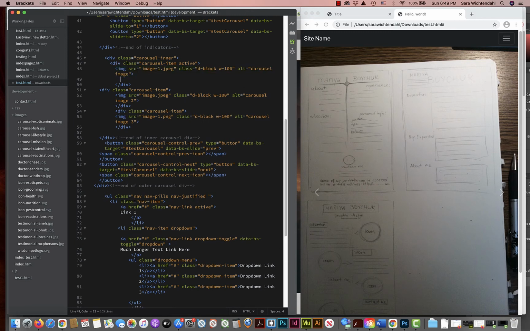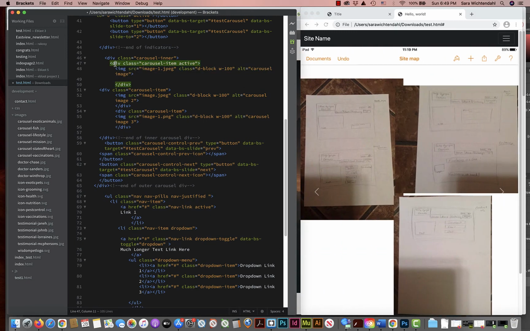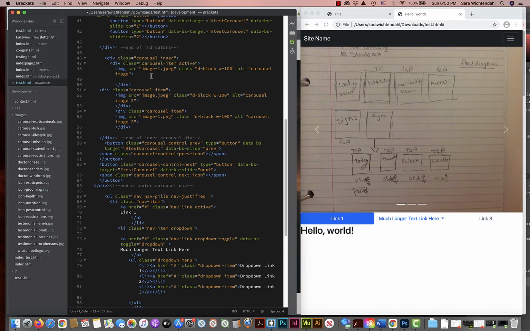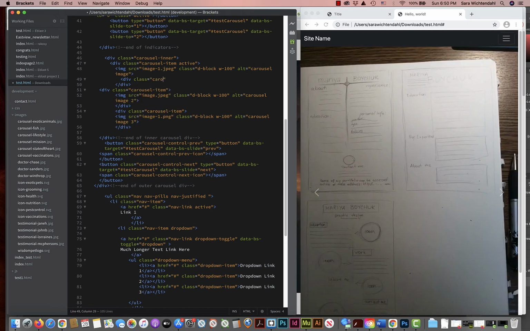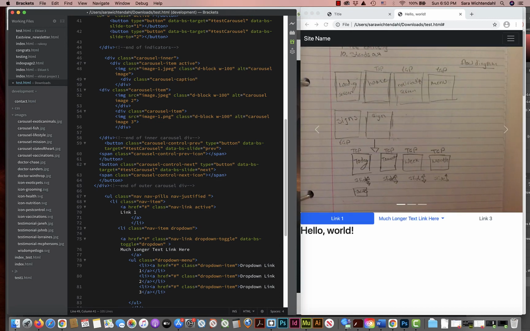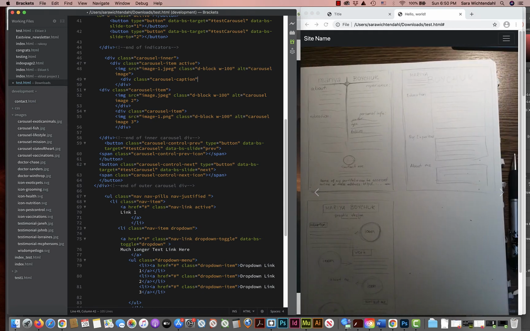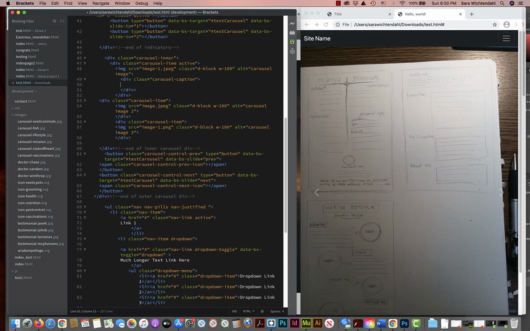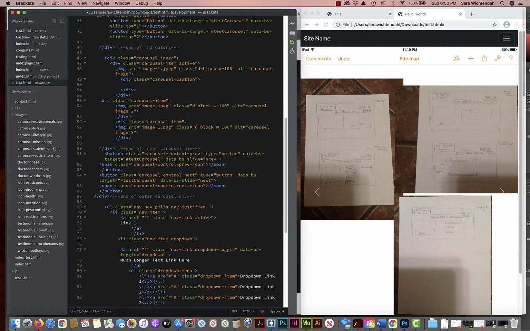So after the image tag, but before the end of this div that contains that image, I'm going to create another div, and I'm going to give that the class of carousel-caption. And then inside of that, I'm going to go ahead and write some of my text. So I'm going to create an H5.